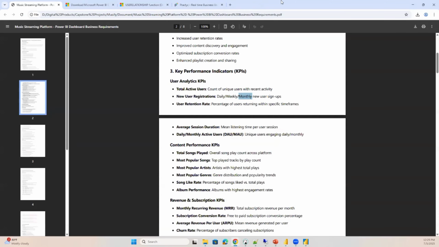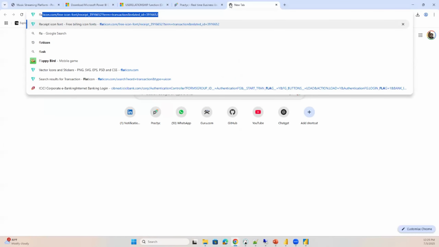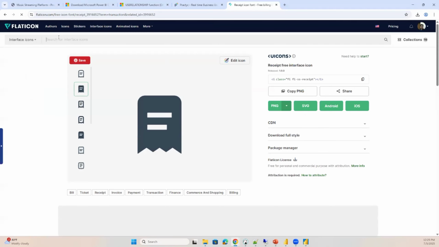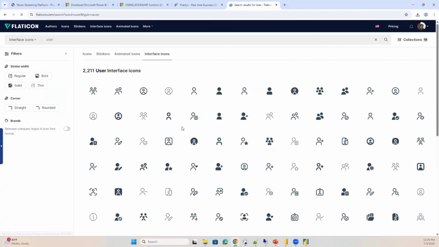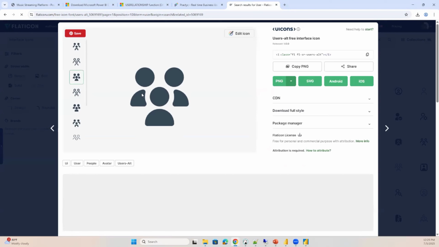If you have the access, Flaticon, use the user icon, and let's say I'm using this one.